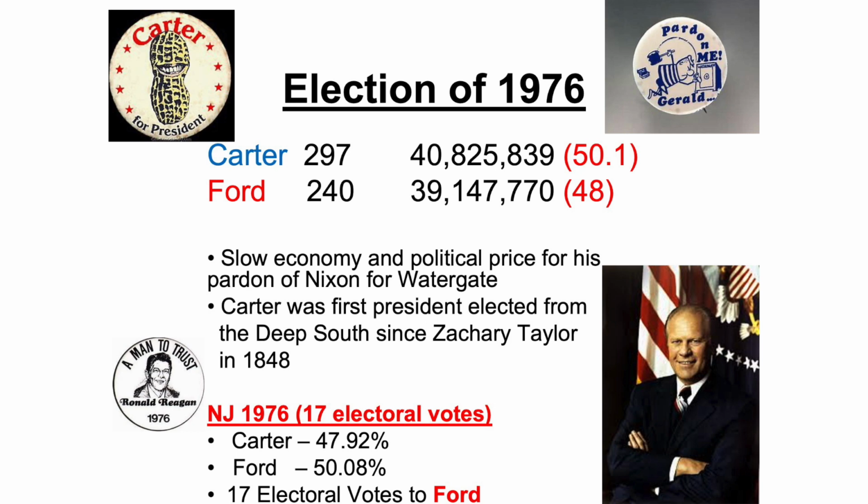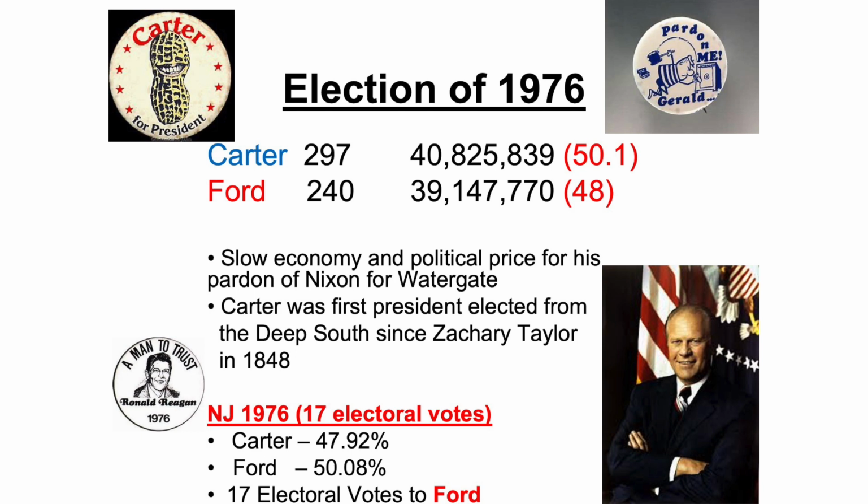Yeah, because now these conventions are just like show things. It's like nothing really significant happens at them. But he's right. Back then, nobody knew who the candidate was going to be. Some thought it was going to be Reagan. Some thought it was going to be Ford. Ford ultimately gets it, and as you can see, he almost won. It was not a very big margin that Carter won by.